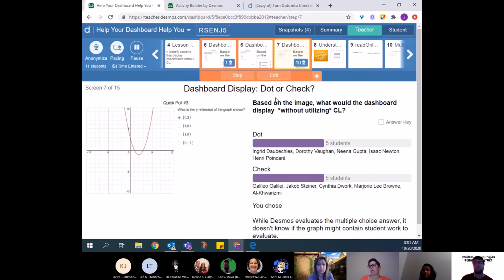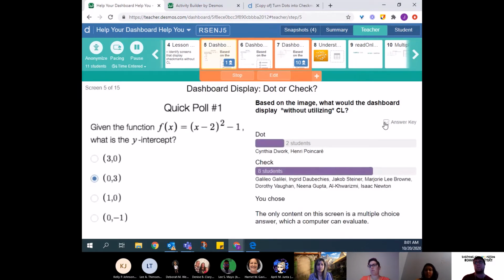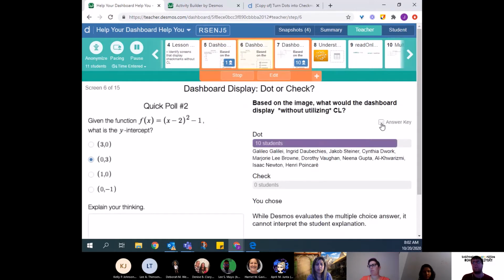Please. Perfect. That is what I was really hoping for. All right, I'm going to give a pause. I think you read the feedback along the way of why certain things happen the way they do, but I just wanted to share, this is what makes me excited. Most of us were able to discern that on a simple multiple choice check without utilizing computation layer, Desmos can evaluate that. This is like what a Scantron does. So Desmos is just a more powerful Scantron. If you tell it the answer key, it will mark it right or wrong. And on a multiple choice purely, we can do that no problem. And I'll clarify how to do that.